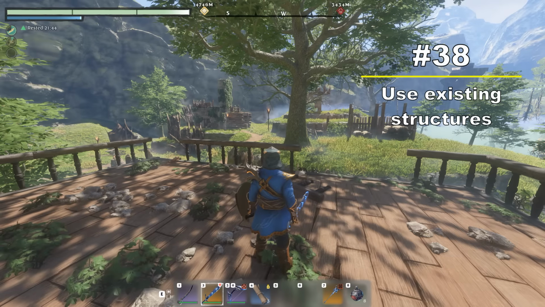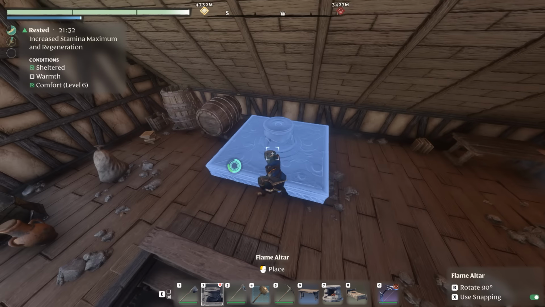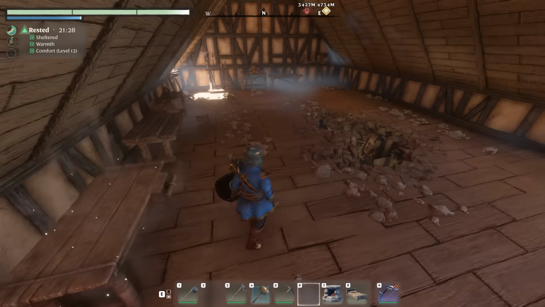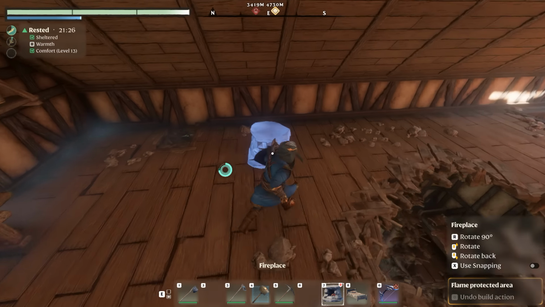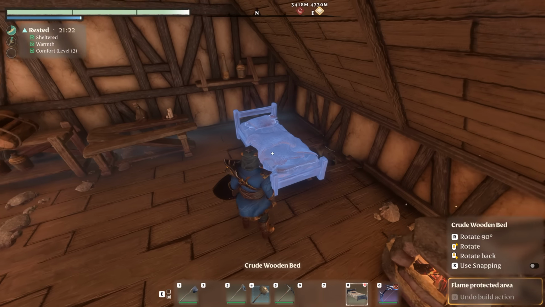And finally, if you're not a fan of building systems in games like this, and they're not for everyone, you can simply take over existing villages and structures. Drop a flame altar in there, clean it up a bit, put your workbenches and NPCs in, and it's yours. They often come with high comfort too, thanks to all the random candles and furniture.